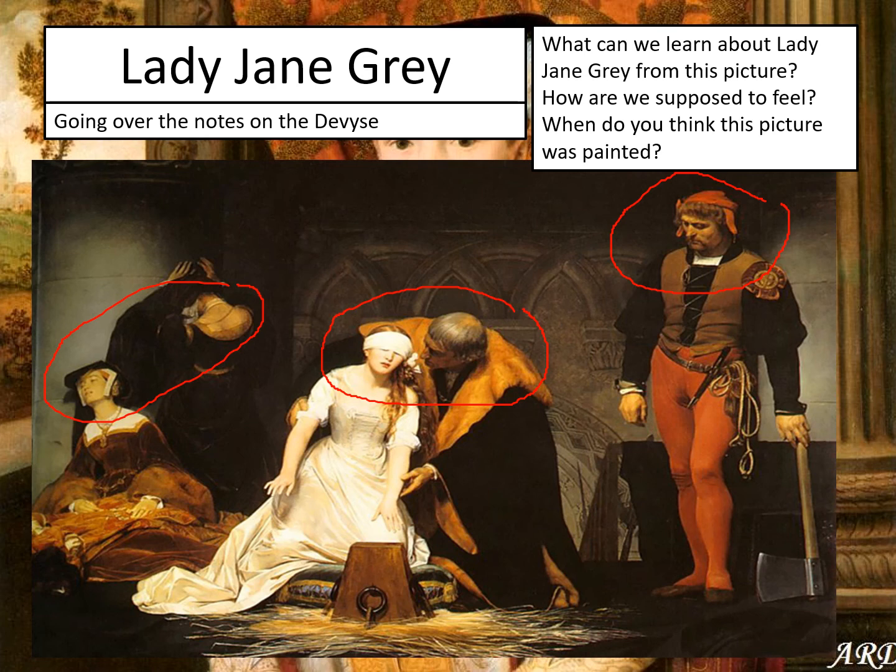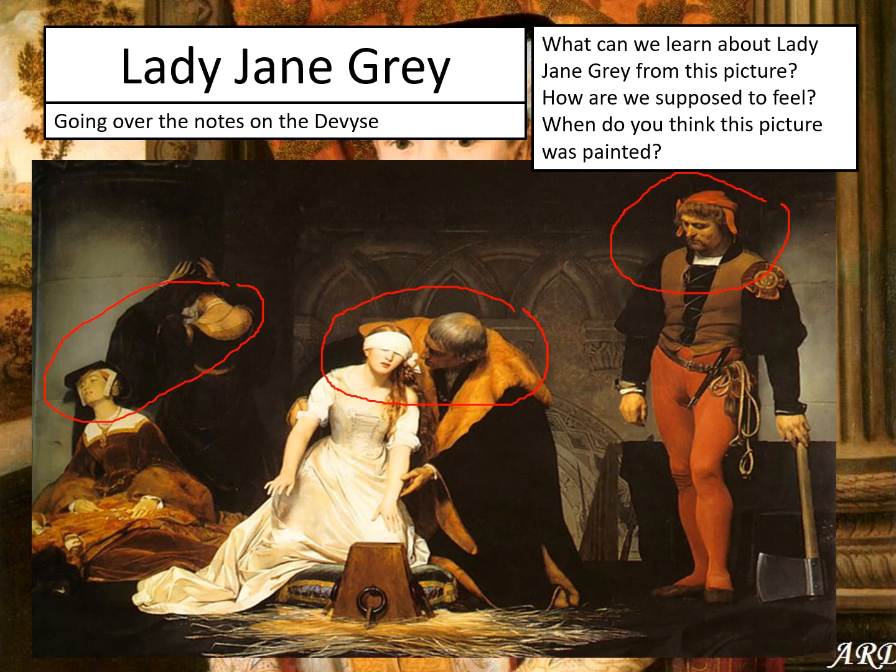And to be honest, Mary herself, when she had Lady Jane Grey executed, didn't necessarily want it to happen at all. Lady Jane Grey was actually arrested by Mary first. She was never executed at the beginning of all this. Northumberland was. As soon as Mary became queen, Northumberland was executed because he had planned all of this. But Lady Jane Grey, as a device in all of this, was actually just imprisoned.